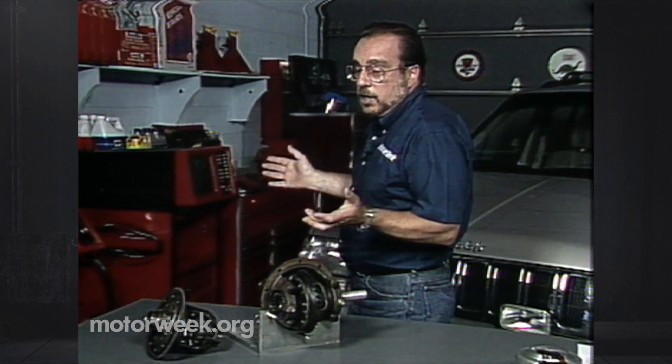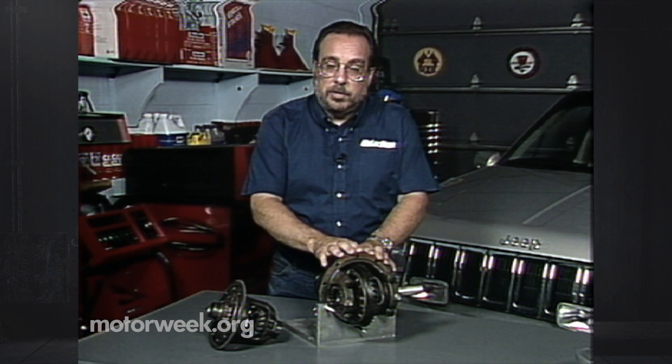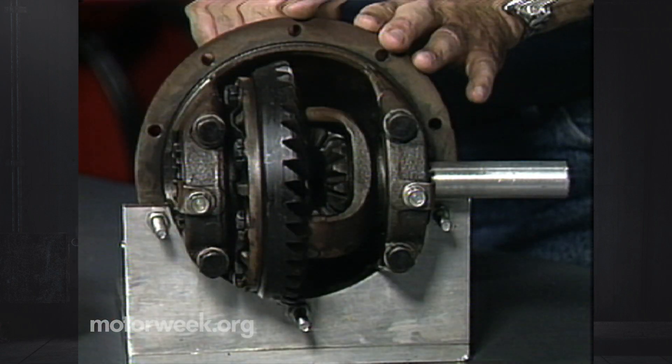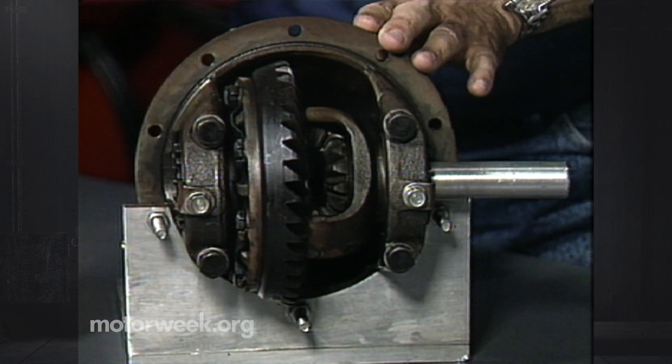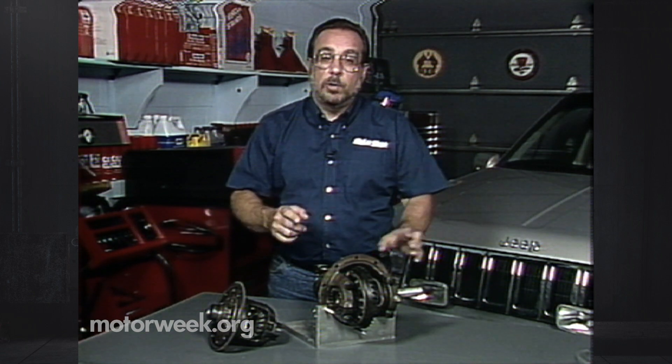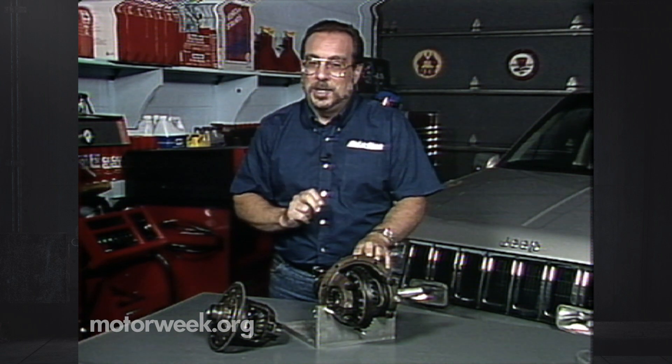You pick the transfer case and type of four-wheel drive you want, but it goes beyond that. We have drive shafts that send power from the transfer case out to the front and rear of the vehicle. Here's a typical differential you would find in one of these vehicles. It's an open differential, and that means if one wheel starts to spin out at the end of the axle, there's no transfer of power to the other one. If we had that situation front and rear, we could have two wheels spinning with no power transferred to the others — and we'd still only have two-wheel drive.